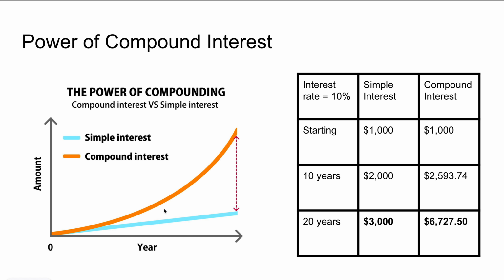What I'm going to show you is how it gets to the right, because in just 20 years, where in simple interest you got 2,000 extra dollars, you have $3,000. In compound interest, you have $6,727. You have a difference of over $3,000, almost $4,000, just based on the type of interest, not based on anything else. You never put money in this account again. You put $1,000 in it and you let it sit. Now with 10% returns year after year, you have so much more money with compound interest.